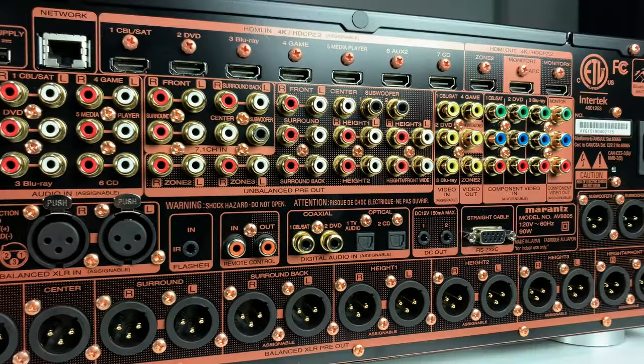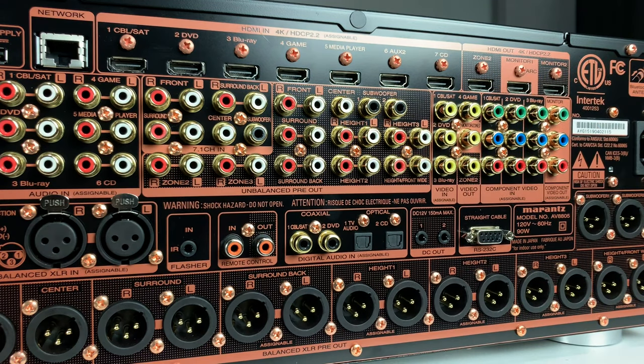Still over here, we're going to have our three HDMI outs, which is going to be good. You can have three different rooms doing three different things, still control it with one unit. And that also plays in with the Apple AirPlay 2 and the Denon HEOS that this thing offers. Basically, the Apple AirPlay 2 and the Denon HEOS are almost exactly the same thing, except you can screen mirror your actual Apple device into this thing. And so you can watch your favorite YouTube video or whatever you'd like.